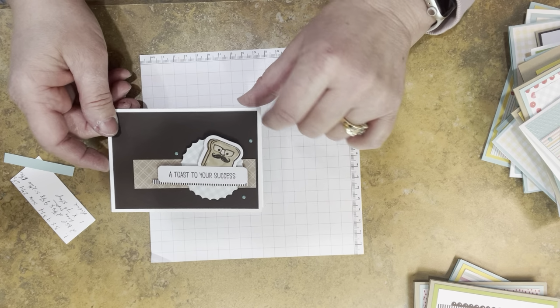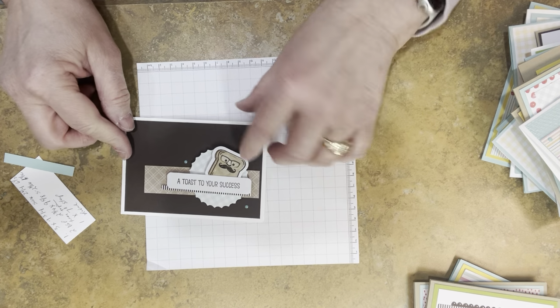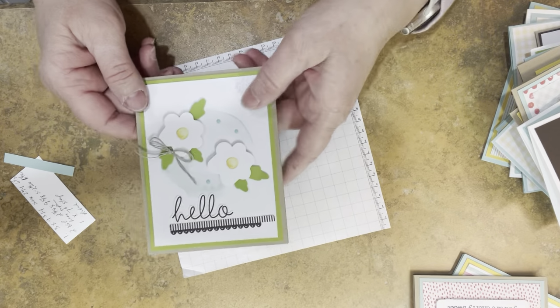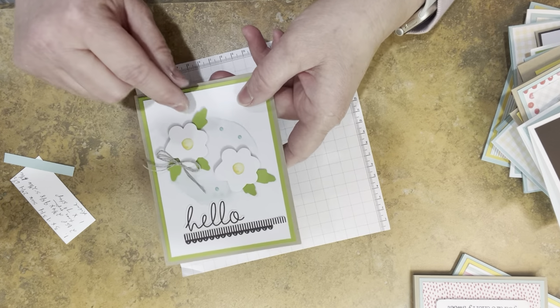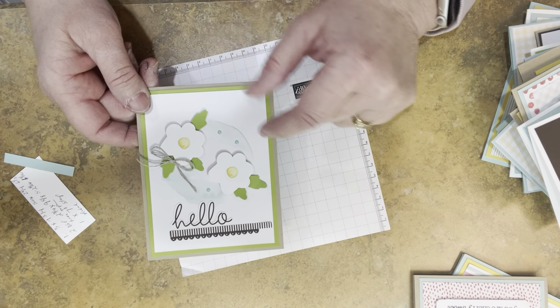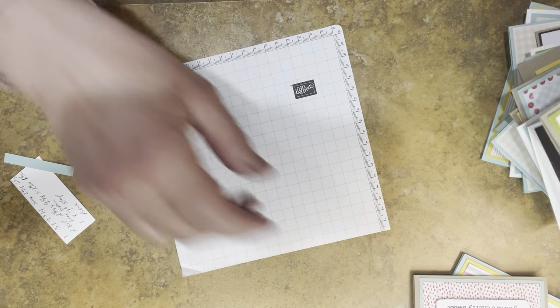This is Early Espresso paper. This is just cut down to 5x3. Easy, easy card. Hello. With some flowers. There's some more of the leaves. I did take my thumbnail and I curled them up a little bit. This is Granny Apple Green. Some of the little gems out of the kit. Hello, flowers, and a bow.